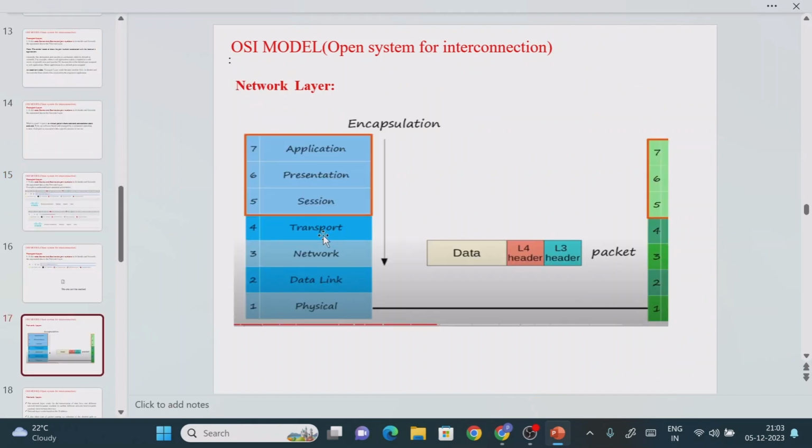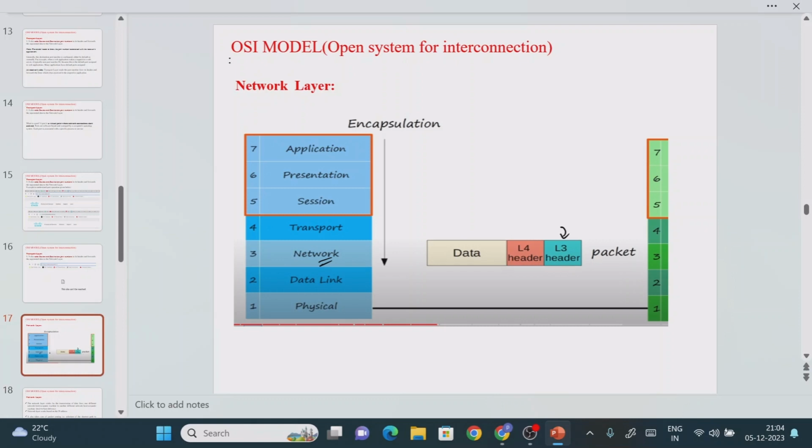So once the transport layer operation is completed, what is the next layer? Network layer. See that, up to these three layers it is going to prepare the data. At the transport layer, it is going to add the source port number and destination port number for each and every segment. Once it is done, the moment it sends the information to the network layer, the network layer will also add extra information. That is what we call the layer 3 header. That extra information is called the layer 3 header in case of the network layer.